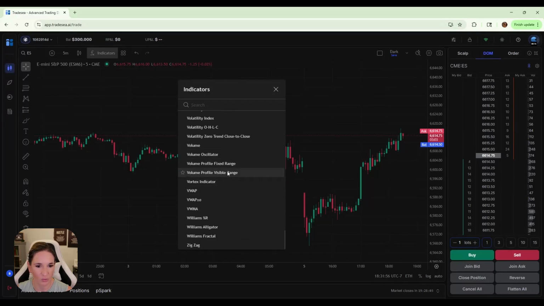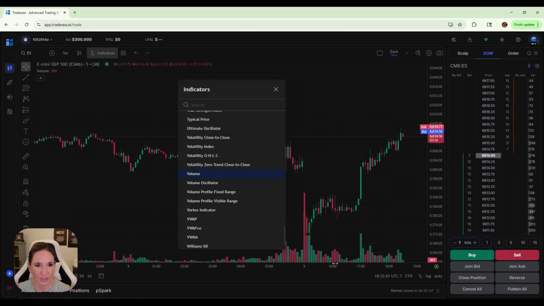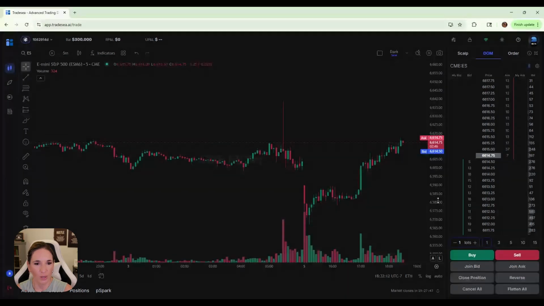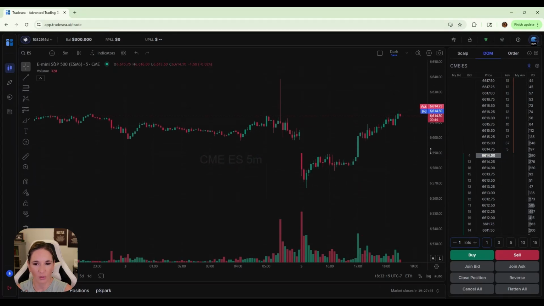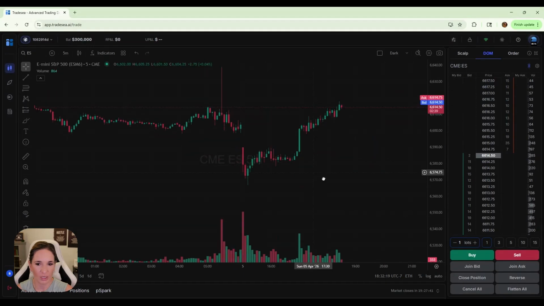Speaking of which, I really want to start by putting volume on my chart because that is something that I look at. It automatically populates down here. If you've done this before on a different chart like this, then I'll show you a nice way to modify it. Down over here, you can make the candles wider or smaller, and then you can drag your chart by clicking anywhere in here. You can move it, right?